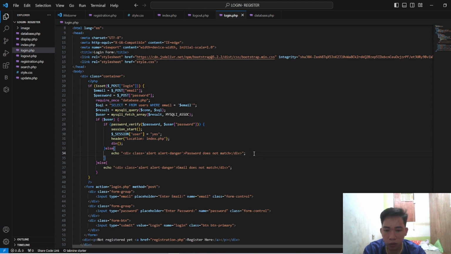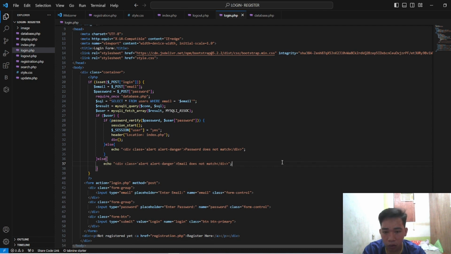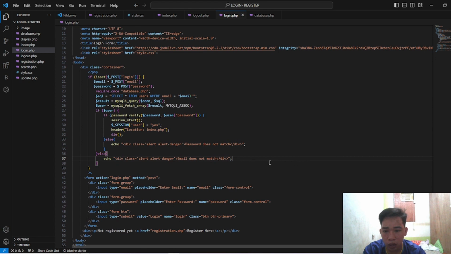If we input a wrong password, it will prompt a message that the password does not match. And also if we enter a wrong email, it will prompt email does not match. So obviously all the information that we are going to use in our login form should already be registered in the database, so that the login form can access the data from our database.